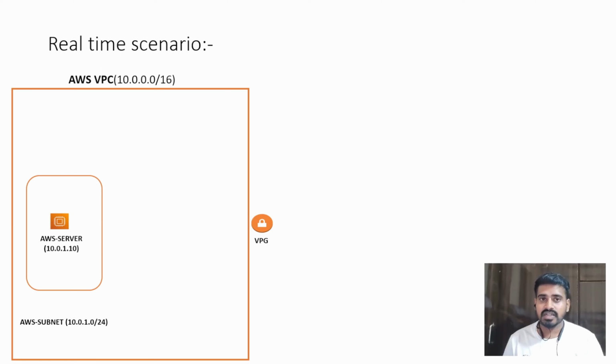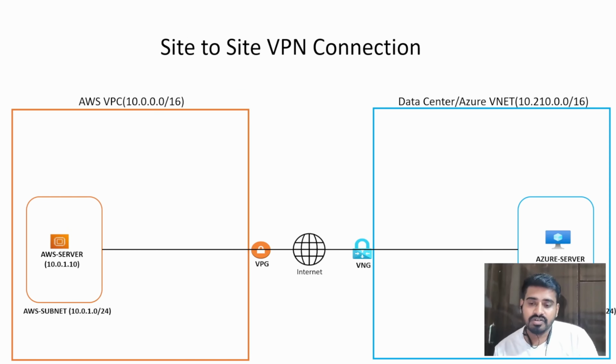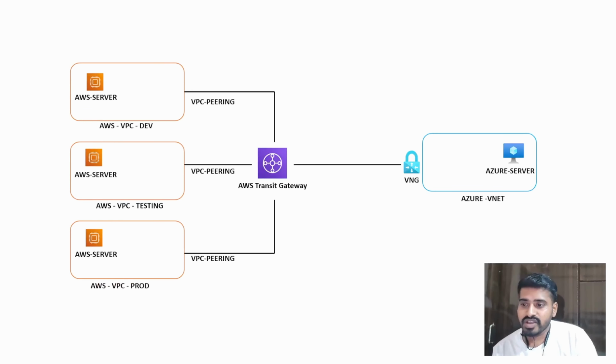Here we have to configure both clouds because I need to show whether the traffic is going through the site to site VPN connection or not. In the next video, I will try to make a video on transit gateways as well. I have shown you, right? If we have multiple VPCs and multiple data centers as well, the transit gateway will come into the picture.